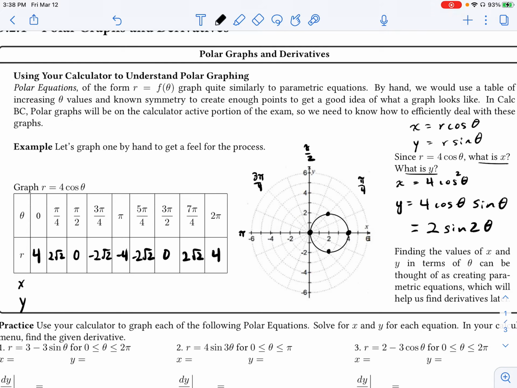So for cosine squared theta, we're going to take the value of cosine of 0 in this first instance, when theta is equal to 0. So cosine of 0 is 1, 1 squared is still 1, times 4, and we end up with 4. And we're going to keep on doing this. The cosine of pi over 4 is root 2 over 2, but since now we're squaring it, root 2 over 2 squared is going to give us 1/2, or 2 over 4. So 1/2 times 4, that's going to give us 2. And again, pause the video right now and go ahead and fill out the rest of the values for both x and y. If you did that, you should get the following.